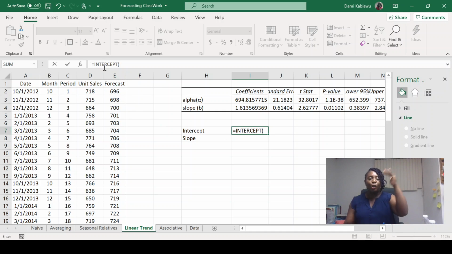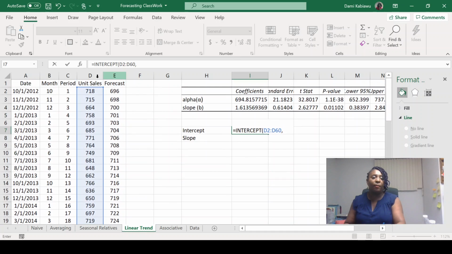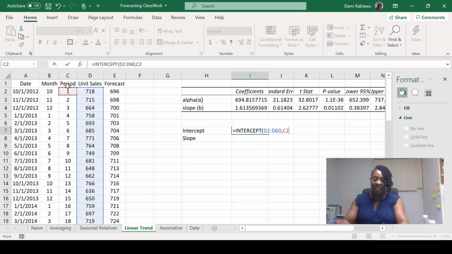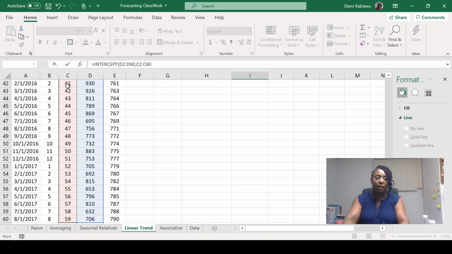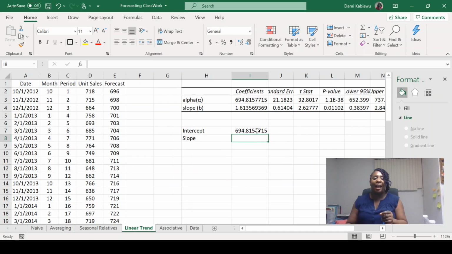This time you don't need the labels. So unit sales are on the y-axis, comma, and time is on the x-axis. Press enter, and we have exactly the same intercept.